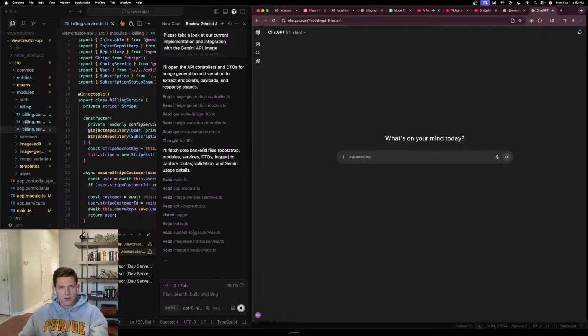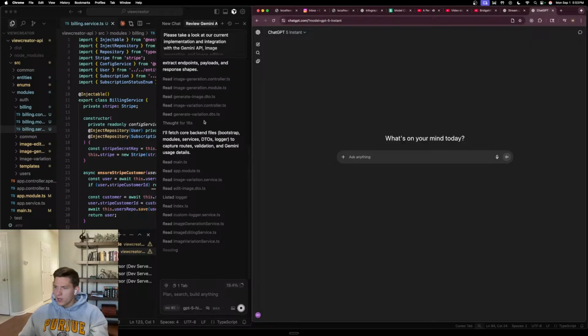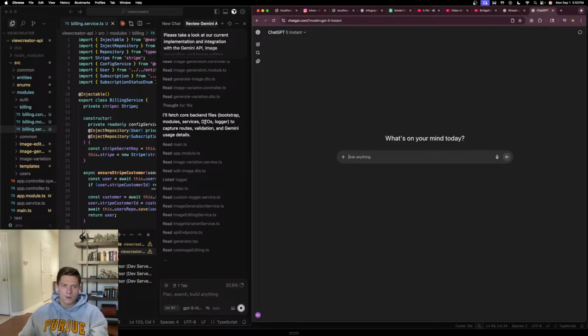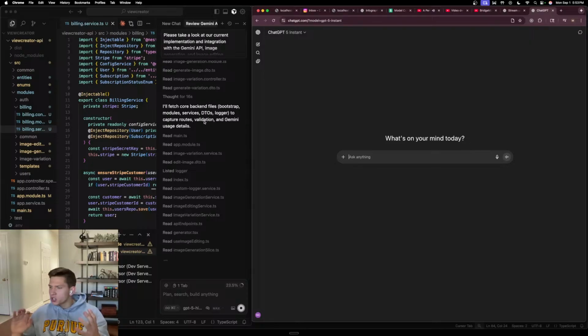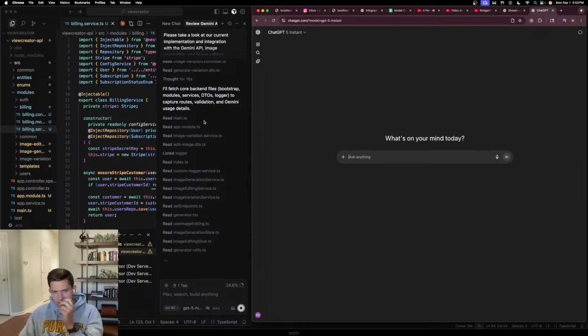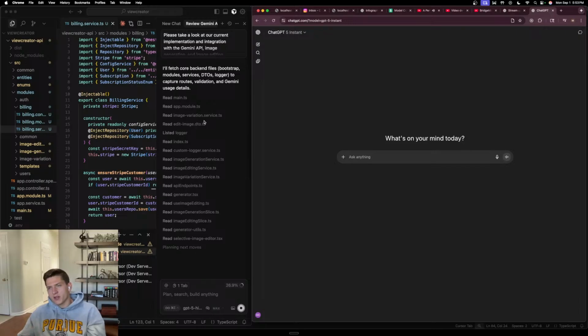All right, so we're gonna summarize how we are doing all the image generation here. And then we're gonna move over and see, hey, is it possible for us to change this over to the Vertex AI API so that we can have some better image editing features? Because I know there are some platforms out there, not related to what we're trying to build, that I've used, for example for YouTube thumbnail generation.